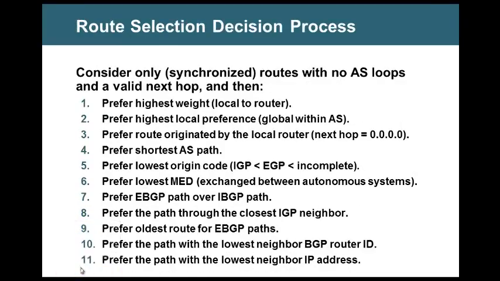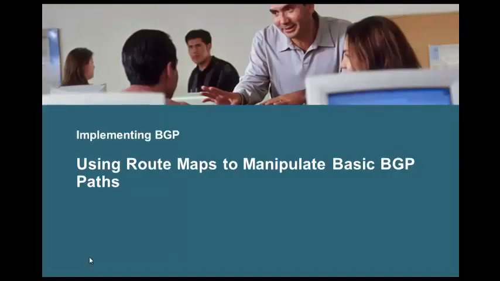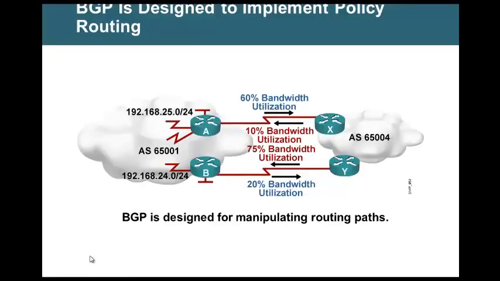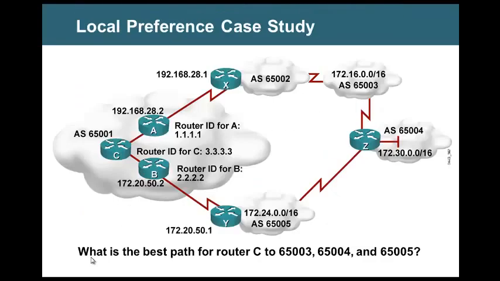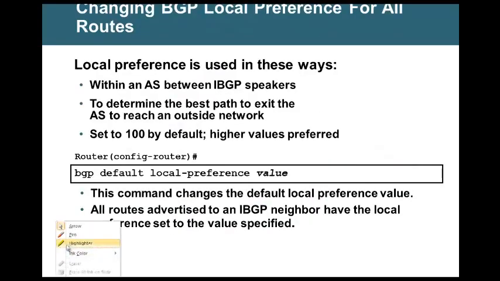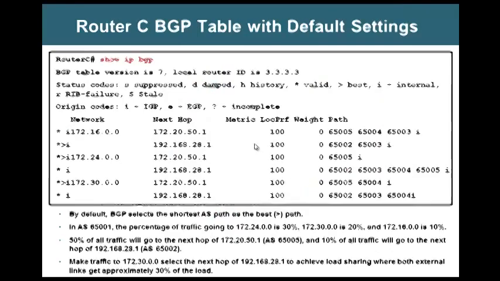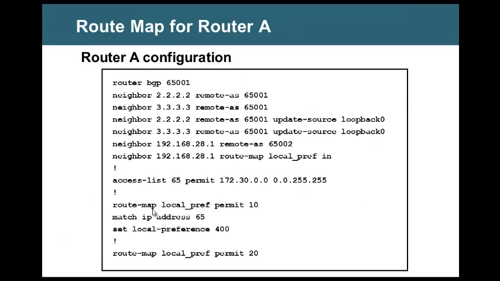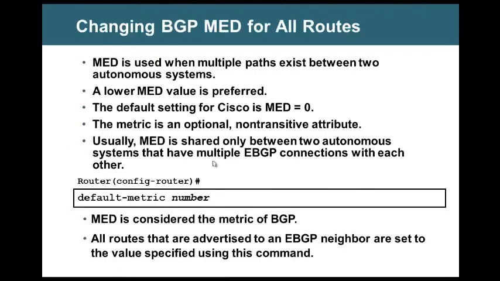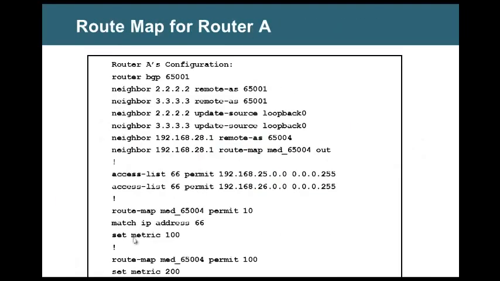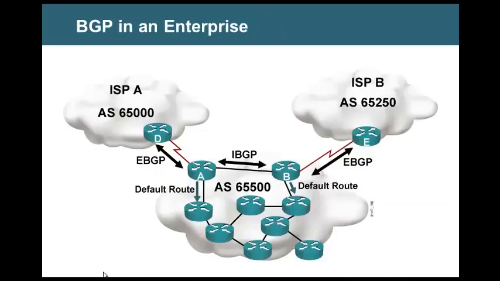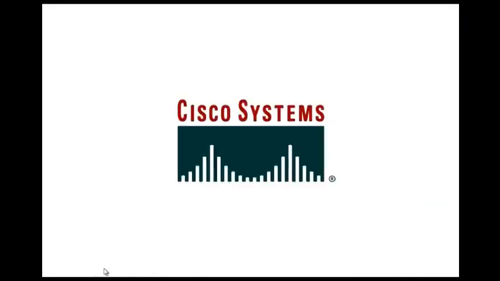The next chapter is the final chapter at CCNP level. This talks about the lab that I am doing in the video. That will be better than going through this PowerPoint. It shows the commands: how to set local preference value, how to set local preference using route map. My video will be better than going through this. How to set MED value, default metric, how to set... not that much they have shared.